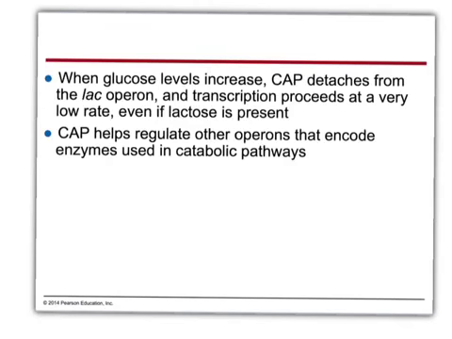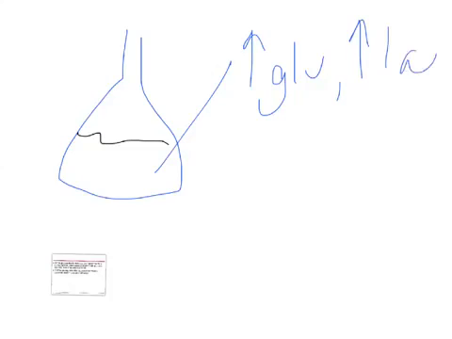Let's rewind here. So if I gave you this, let's minimize this. Here's a flask filled with E. coli, and in here it has high glucose and high lactose. And I asked you, what's the transcriptional state of the lac operon going to be? What questions do you need to ask yourself? So, lac operon, question mark.